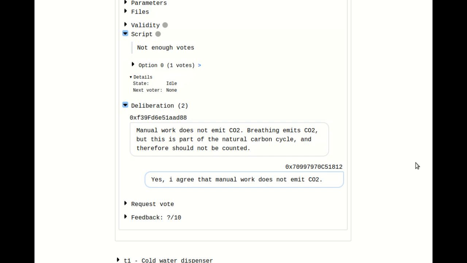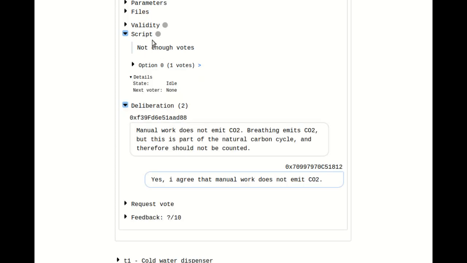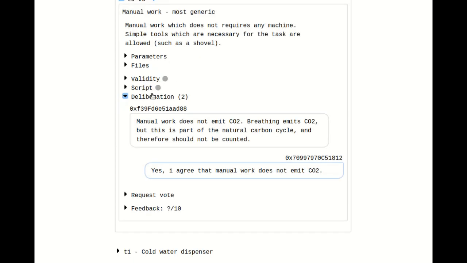Done. So now we added a comment in the deliberation. And when we see the scripts, we see that there is actually one option with one vote. One vote is not enough to provide a result which can be trusted, but there is a vote on the proposal. And this is all we need for now.